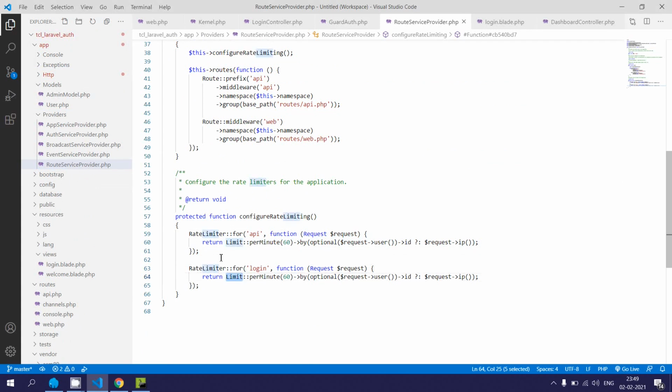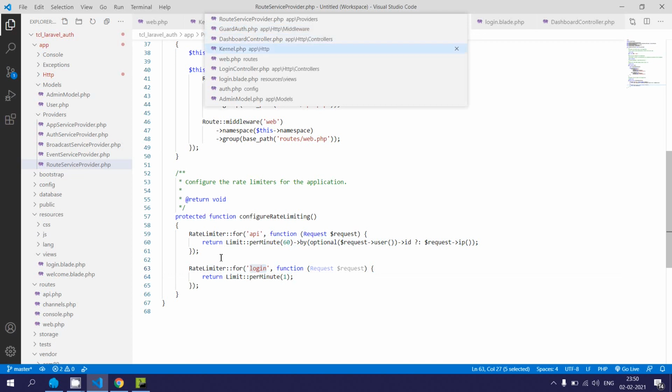It returns a limit class, and here what it actually says is per minute only 60 attempts are allowed. For demonstration purposes, I will remove this and only add one attempt, which means that only one attempt will be allowed per minute.